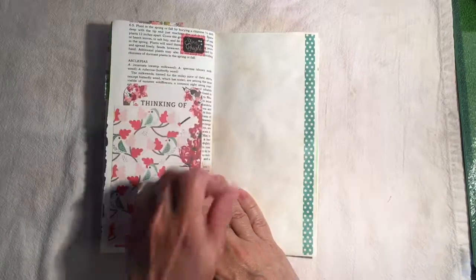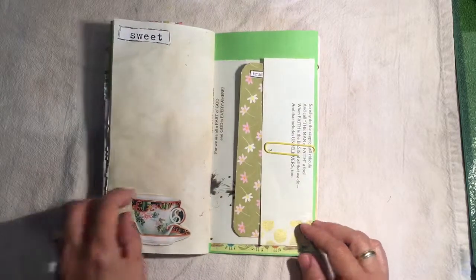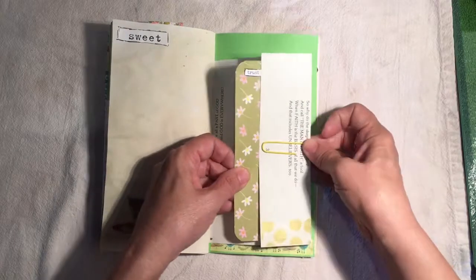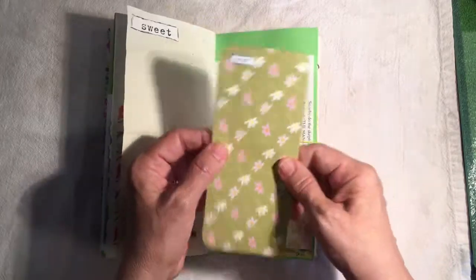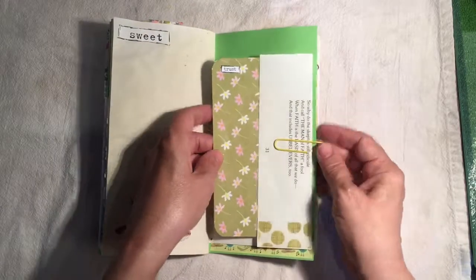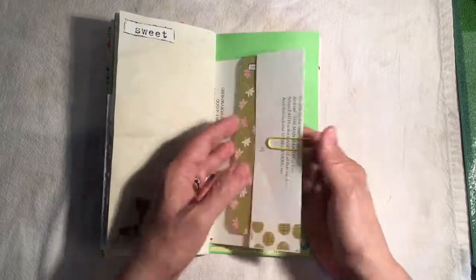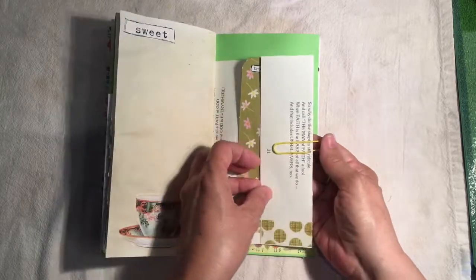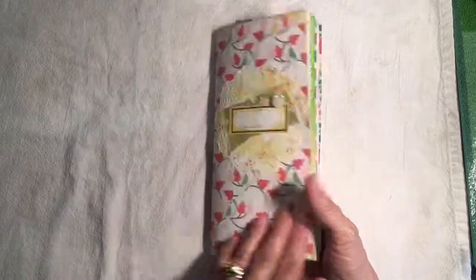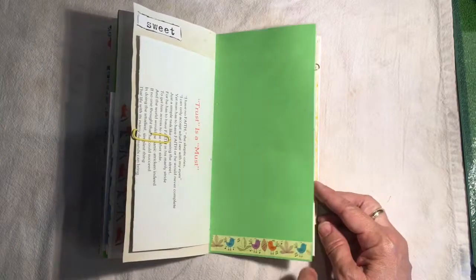Shine Bright, more washi. I love this washi. I like the kind of little prints a lot of times, I've noticed. Here's a bolder washi, but I like the crosshatch effect. And I took a scrap here, added a word sticker, inked it up, and just made it for a bookmark or another spot for her to record memories. And I paper clipped that together so that this flap will stay shut and hold the card in. And I chose a yellow to fit in with the yellow that's throughout the book. Put a little bird washi there.